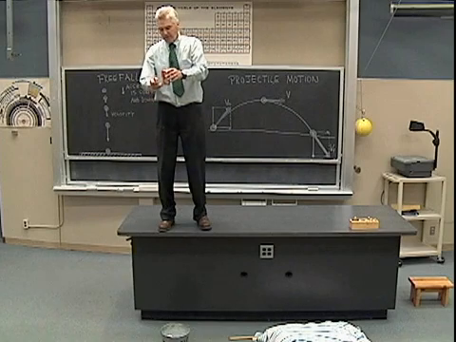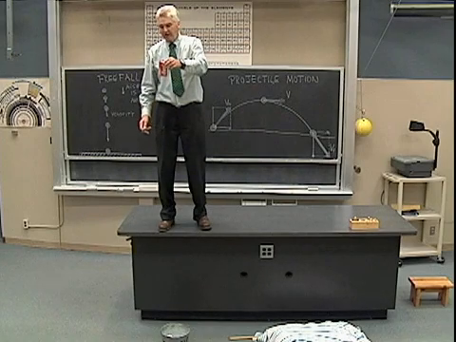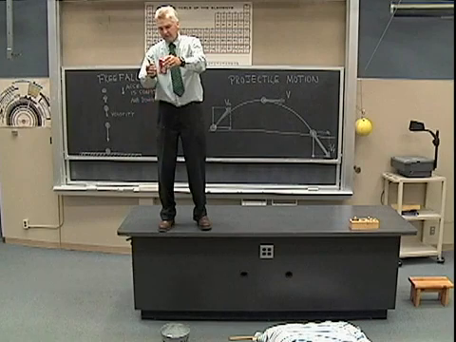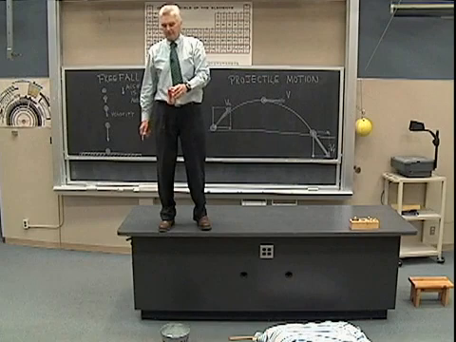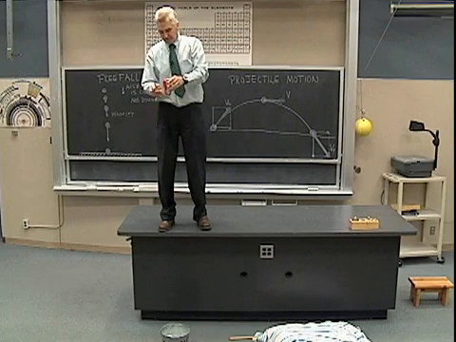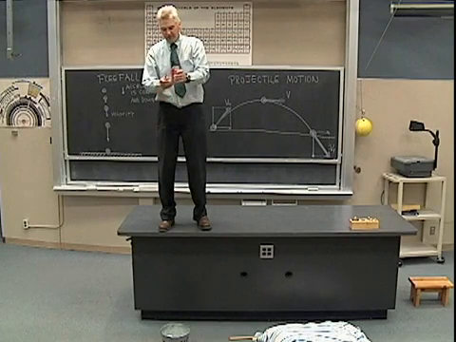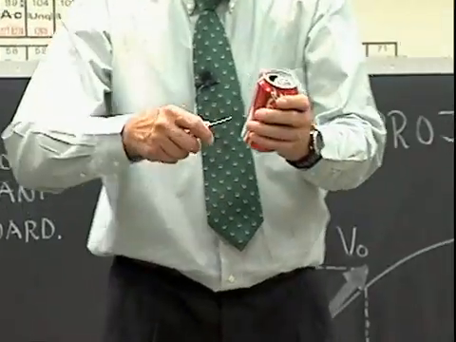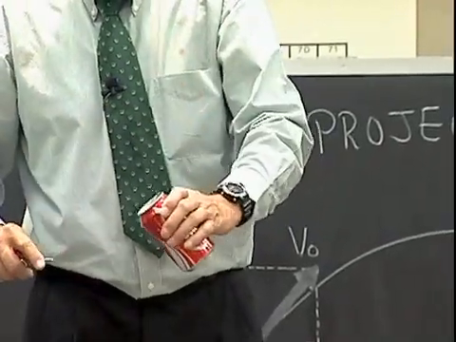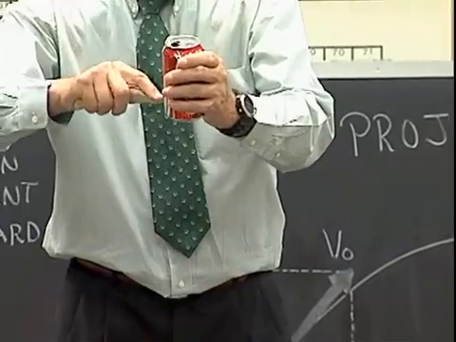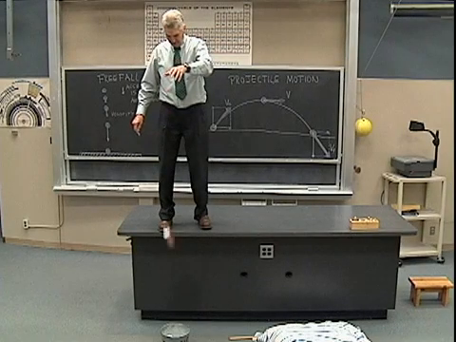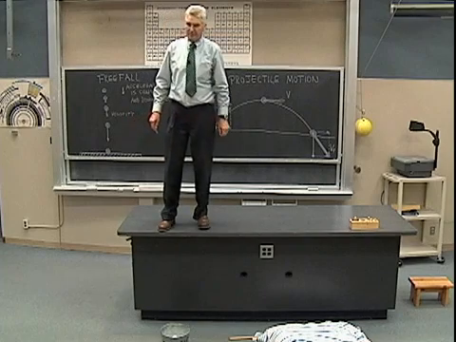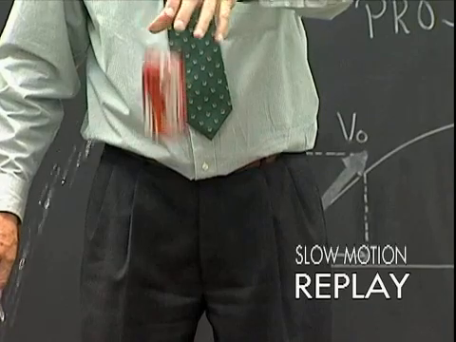And so as I drop this, you'll see as soon as it leaves my hand, the water will almost immediately stop flowing out of the can, and the can and the water will fall at the same rate with the water now contained inside the can until it hits the bucket at the bottom. So, the can is almost full of water. Poke a hole in it, let the water come out, drop the can, and the water stops flowing out of the can as the can begins to fall. Free fall motion.